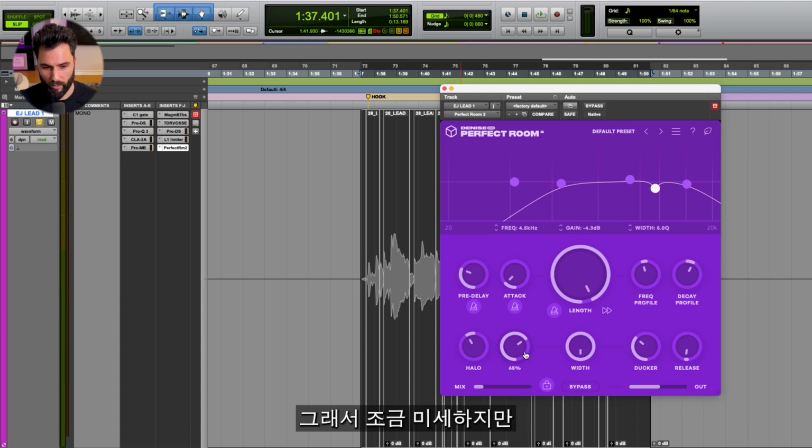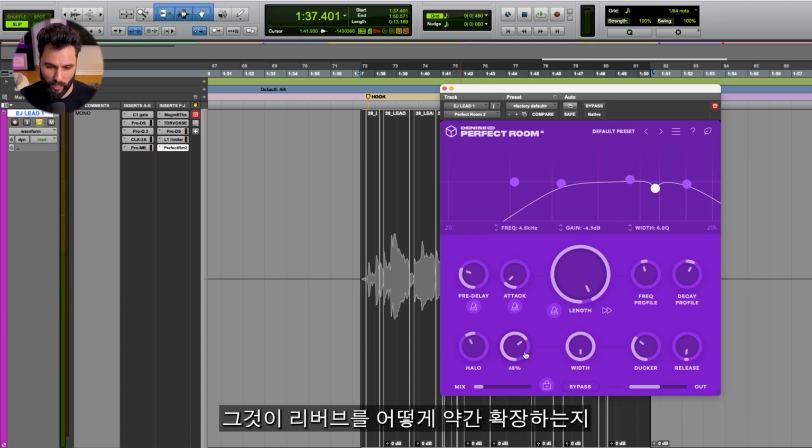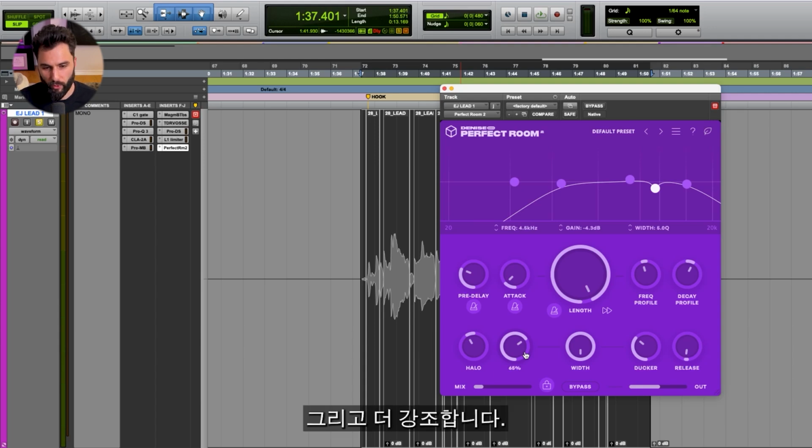So it's a little bit subtle, but you can just hear how it kind of expands the reverb a bit. It feels a little bit wider, a little bit fuller, so to speak, and further emphasizes the point. Using creative effects can really enhance the reverb and make it feel a little bit more present, a little bit more interesting in the mix.